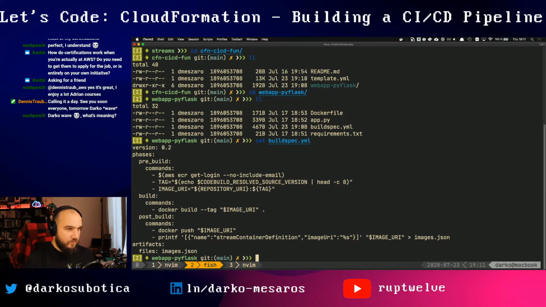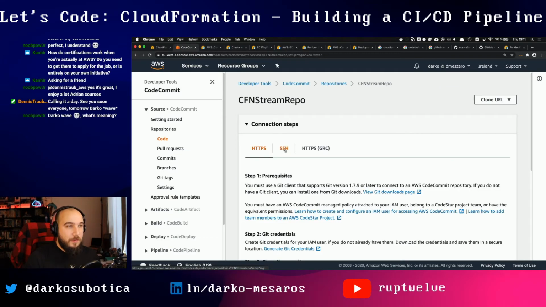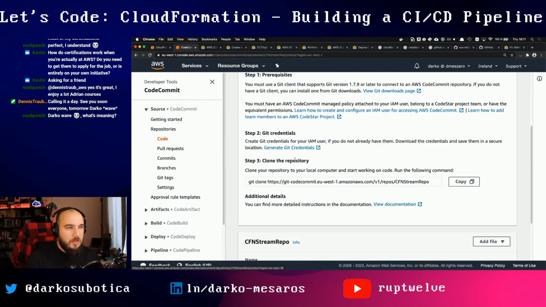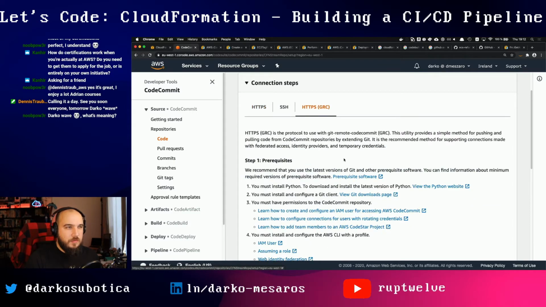This looks fine. So I need to add this code now to my CodeCommit repository, right? What would be the best way to do it? Git credentials. GRC would be more simple.